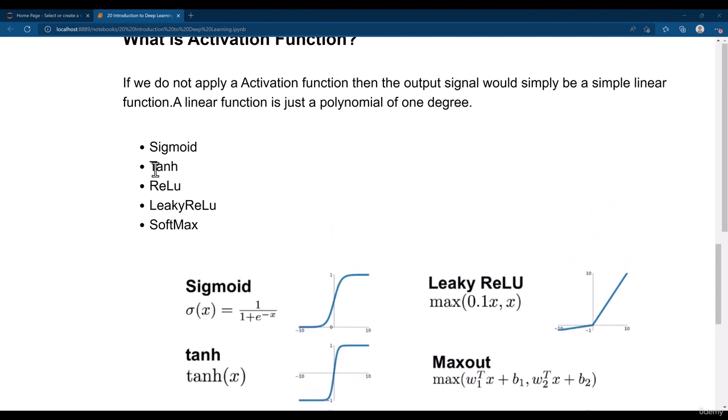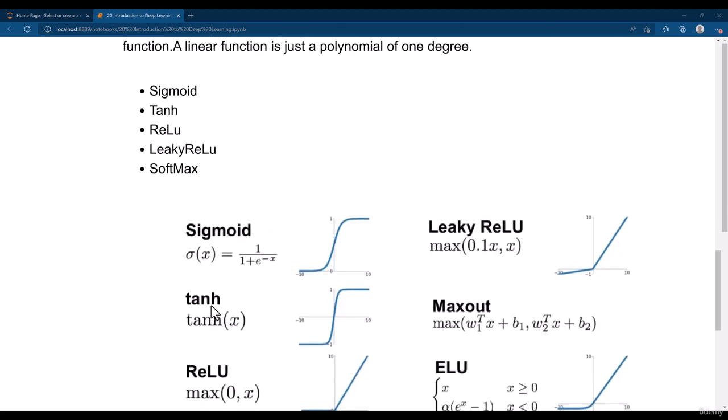There is another type of activation function, which is the tanh activation function. So this tanh activation function looks something like this. The problem with the sigmoid function was that its value is limited from 0 to 1 only. But that problem is removed by tanh, so that your model learns faster than with the sigmoid function. The output changes from -1 to +1 in the case of the tanh activation function.